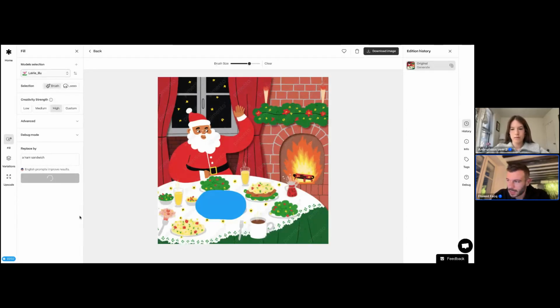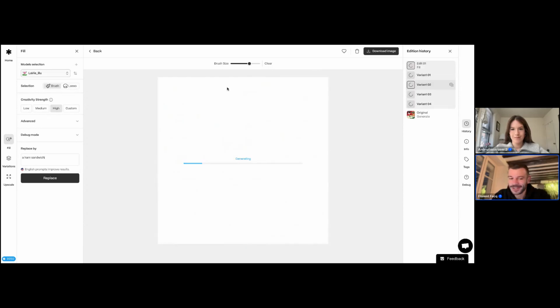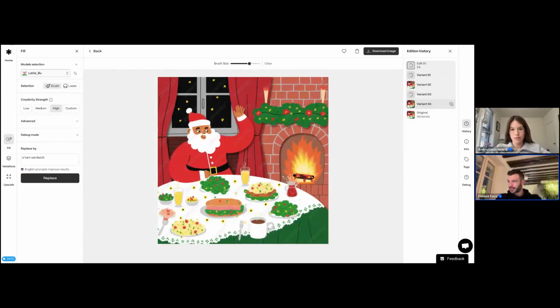This can be a very tricky one because it's a very small part of the image, its illustration. So we were taking some risk here and we were pushing AI to its limits, maybe. Here you can see on the history all the images that are generated. And actually it worked. As you can see, we used to have a turkey and now we have kind of a ham sandwich with ham and salad directly on the table.